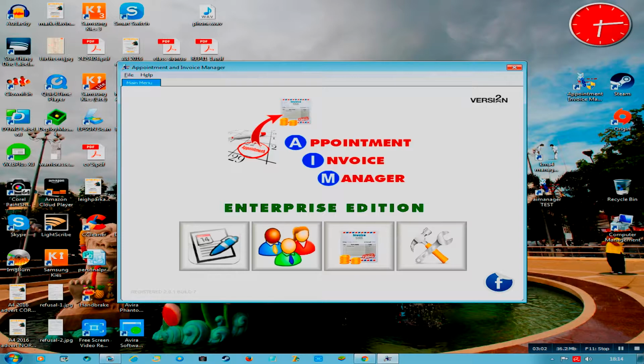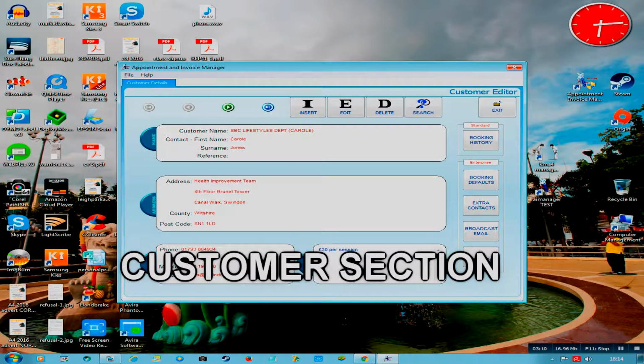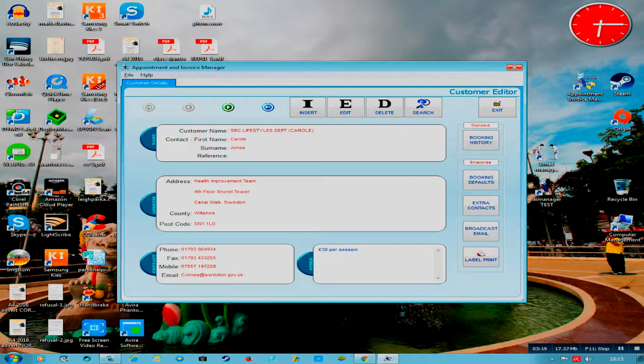Okay, so what we're going to do is have a little look at the sections. Now I think we'll start with customers, because without customers you can't really make invoices. I have a load of customers on here, some of them are real. Now for this customer, it's shown in red.